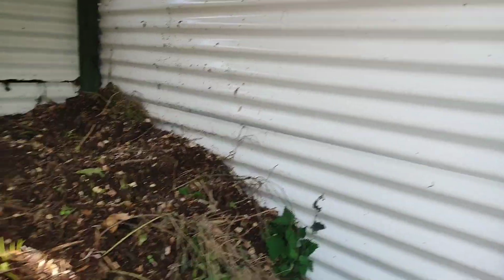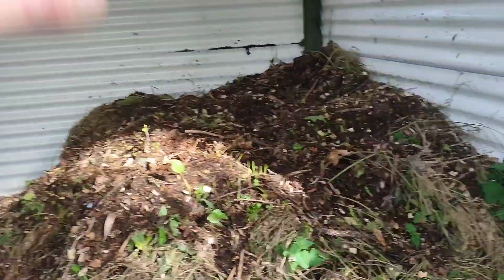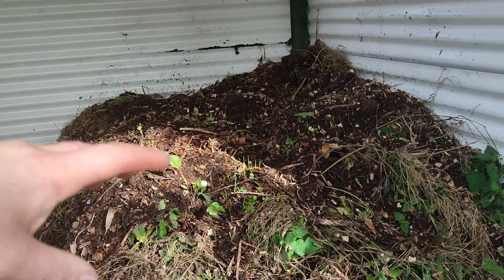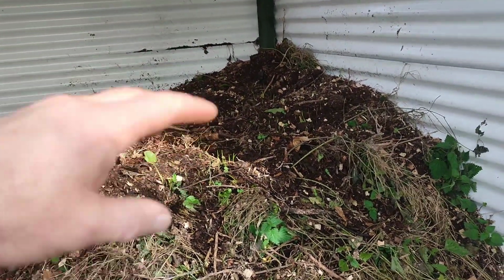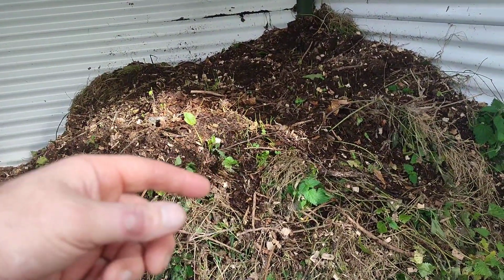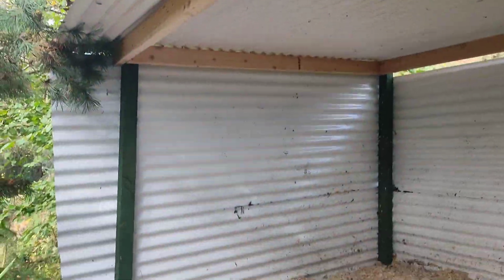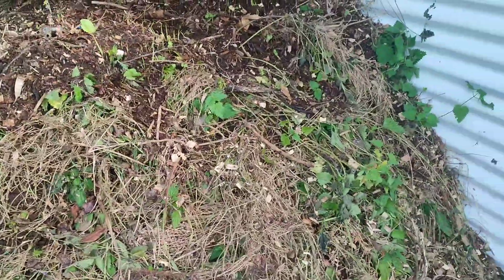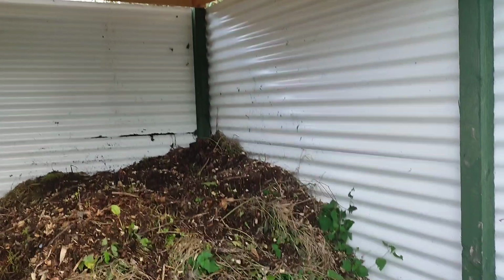But you want to protect it. You don't want to leave your compost heap open to the elements, because the heat won't build up, because it's opened up and it's going to get too wet. If it's too wet, the heat won't build up, and you want the heat to build up to break down the materials and to sterilize any of the weeds and seeds that are in there. Okay, so put a cover over it, put some sides on it. I've left the front open here just for ease of access, but I could easily put a tarp or something if it gets really bad.